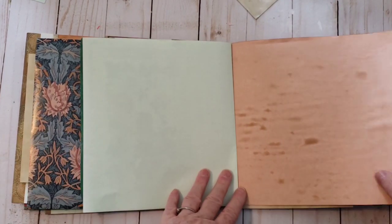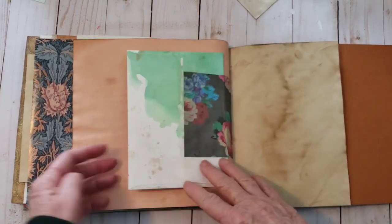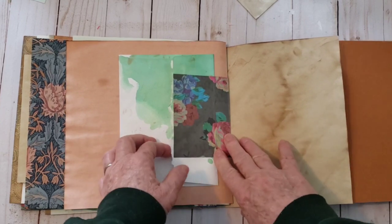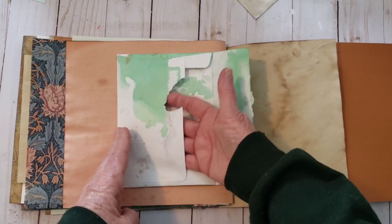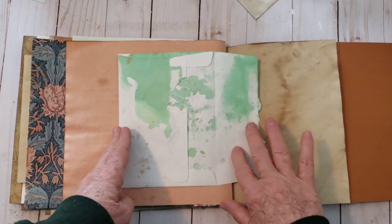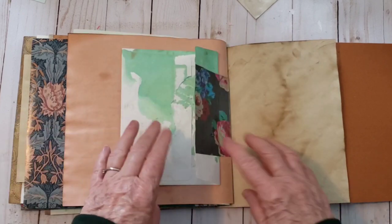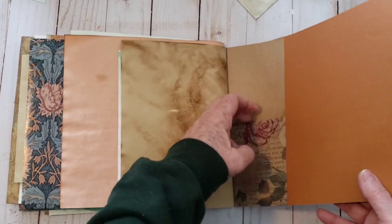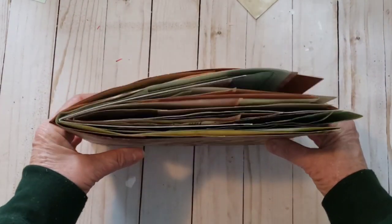So isn't it going to be fun? I love this type of journal. Just lots of different flippity flaps. And then this, what is this? Oh, I had this left over from the other side, and I glued it to a, this of course will have to be fixed, but an envelope that I dyed. So, and sprayed. So that will be interesting to work with. And then this I pieced, so you got a little pocket there. And there's the back of that one.